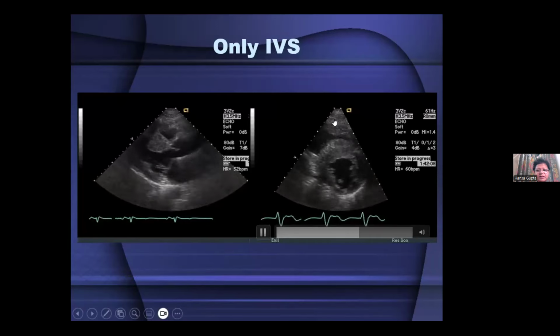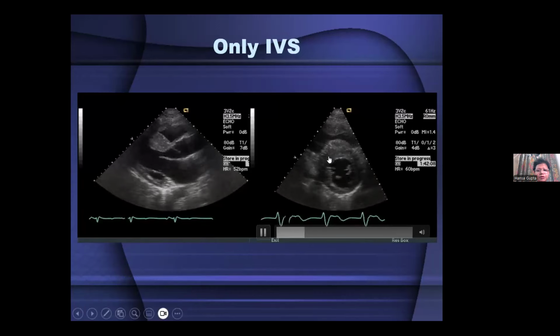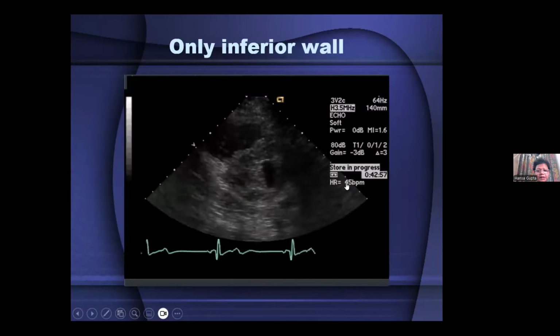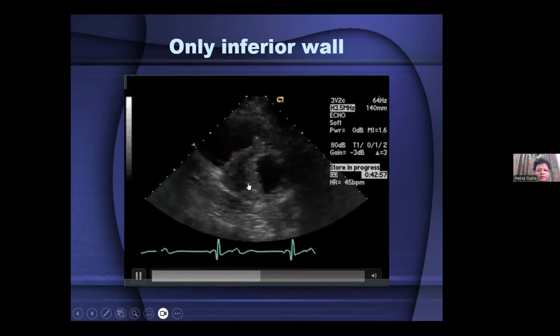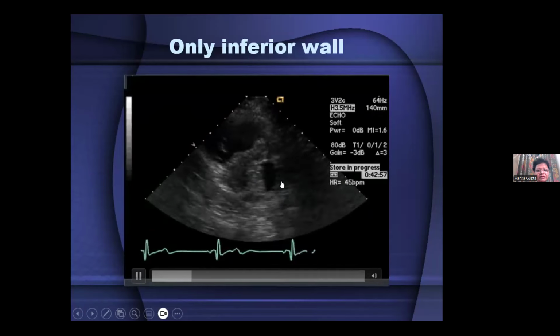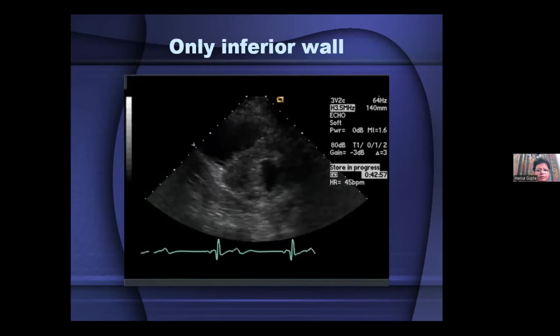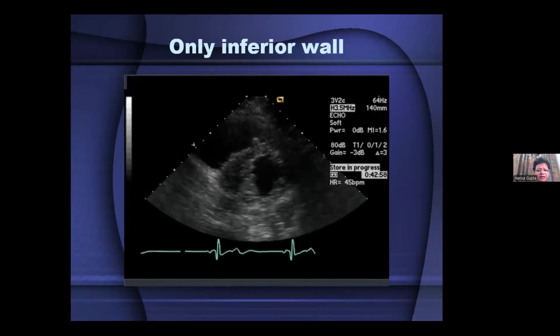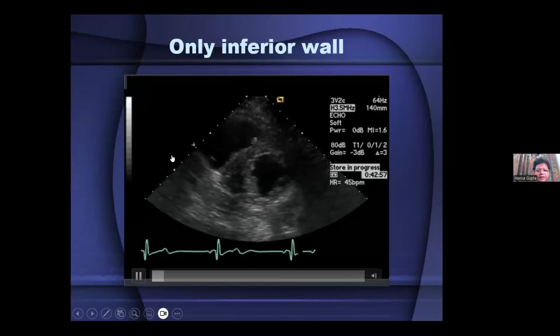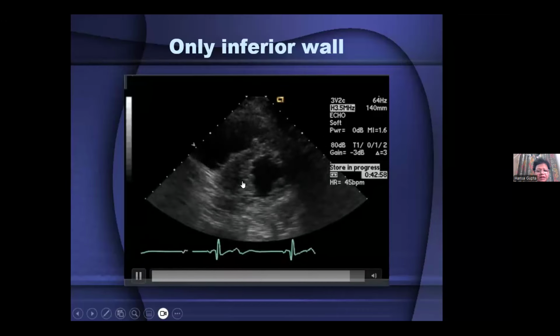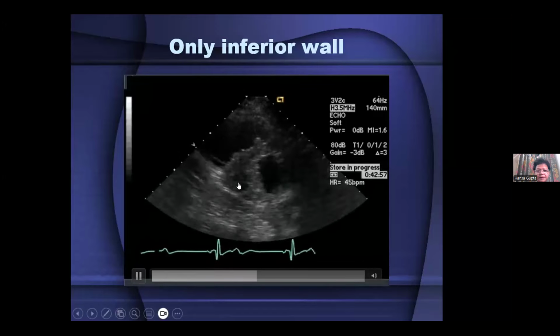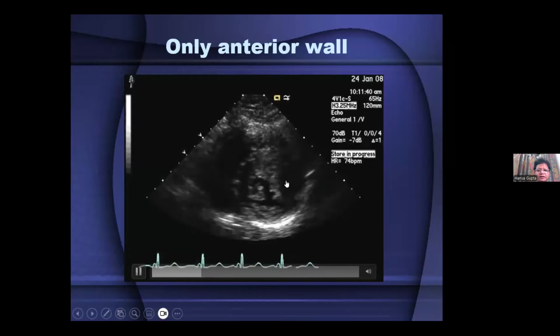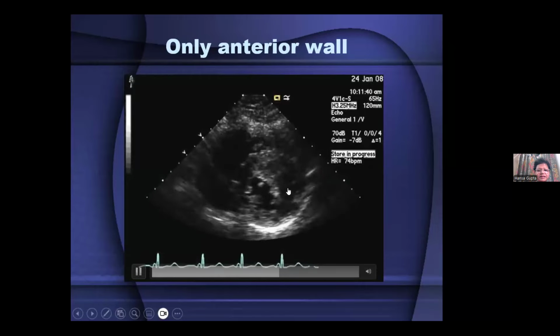See this? In this, only the septum is involved. The rest of the segments are not hypertrophied. Here it's the inferior wall which is involved. The rest of the segments are normal. So these are isolated variants of HCM. You should not keep in your mind that if all the segments are not involved, how can I label it as hypertrophic cardiomyopathy? These are the variants you may observe. So see the altered texture of the myocardium? It's the anterior wall here, very, very clearly seen.